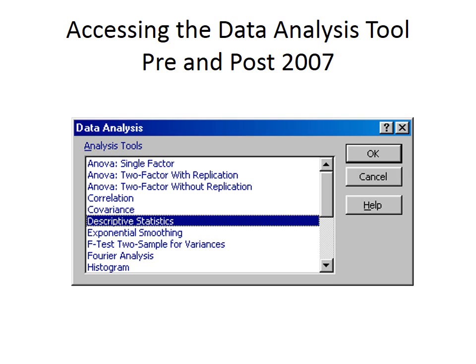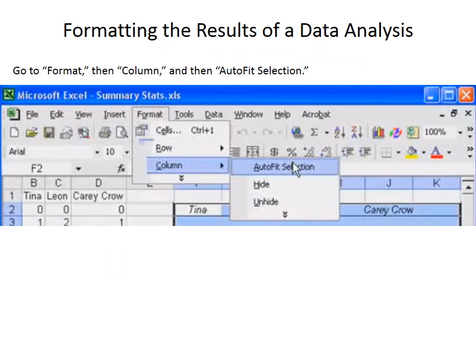All right, the other difference between 2007 and the earlier versions is that in the earlier versions, you would first go to Format, then you would go to Column, and then you would go to Auto-Fit Selection.